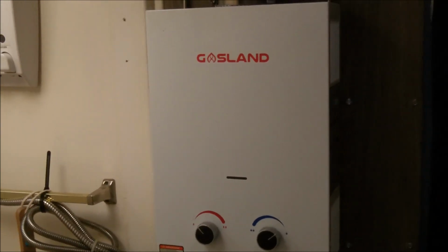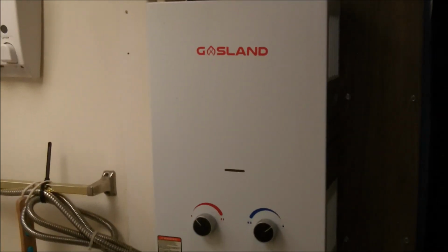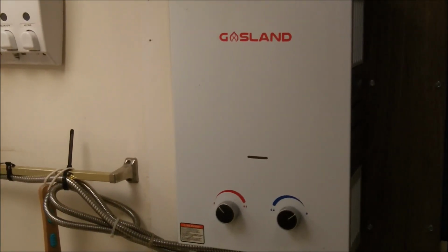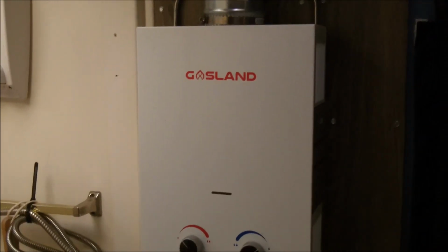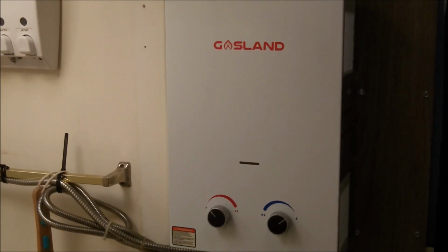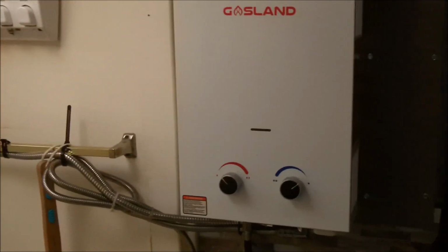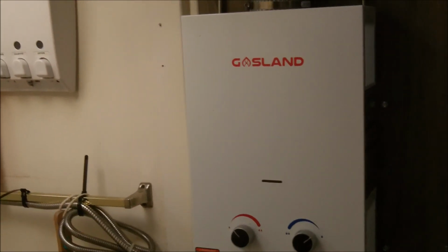Today I decided to do a review on my hot water tank. This thing works really good. It's the GASLAND B series, a BS158. Works really good. I've had it for 3 years now. I run a propane line out my window and then I hook it up to the tank, so that way the tank's not in here.